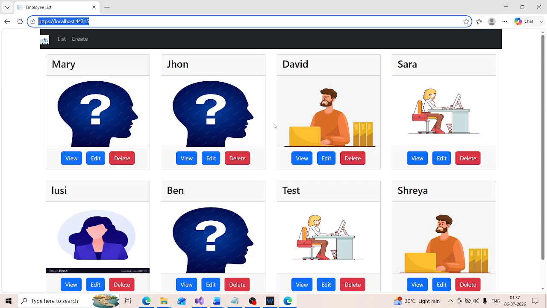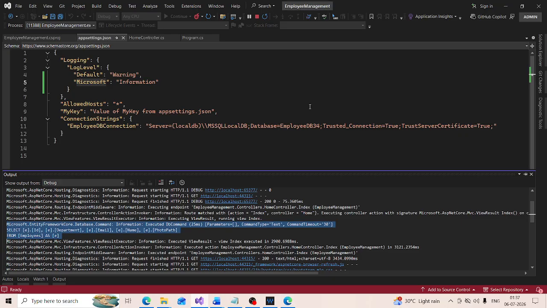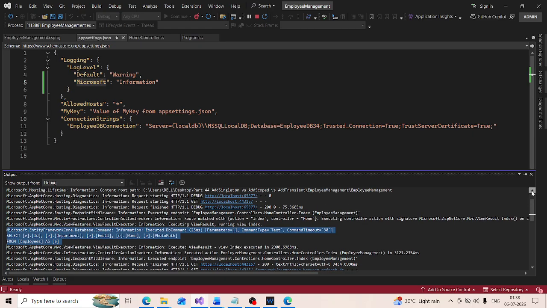At the moment we are running this project from Visual Studio in debug mode, and we see all those logged messages displayed in the debug output window. ASP.NET Core is cross-platform, and we can run this same project even from the command line. So let's stop debugging within Visual Studio.